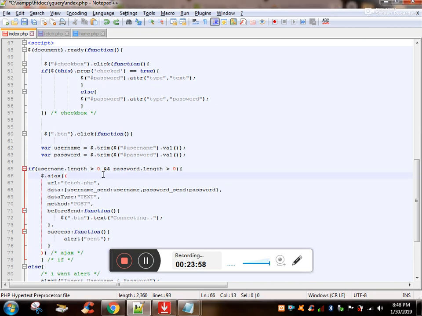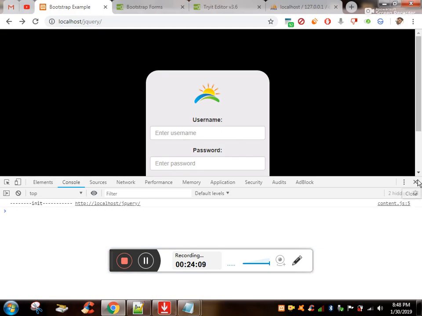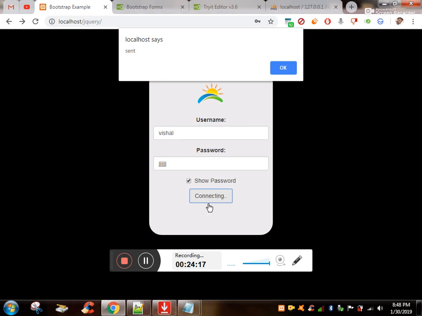As you can see, I have a round bracket. We need a curly bracket over here. Yep, it has gone. Now let's check the value. So we just see the login change to connecting. So you can see connecting.